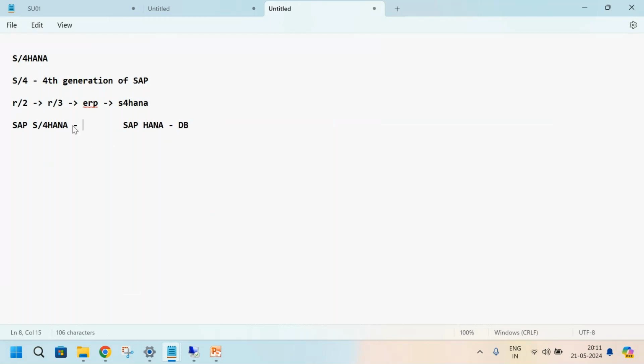But S4 HANA is one of the ERP applications. SAP S4 HANA is an ERP application, and SAP HANA is a database. That is the difference.